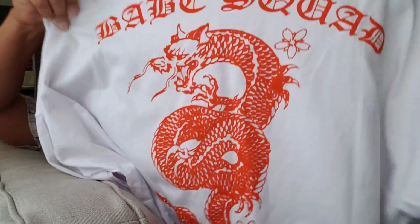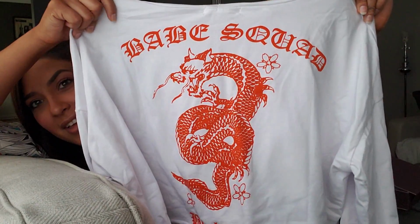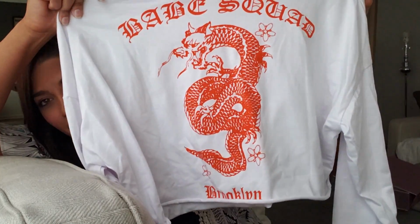So this is what the hoodie looks like. It says Babe Squad Brooklyn. On the arms, it says Female Future. On both arms, it says that. Now the back is what I think is really cute, guys, because it has this dragon on it and it's super cute. It says Babe Squad Brooklyn on it with the dragon. Love it. So that is the first thing that I got.